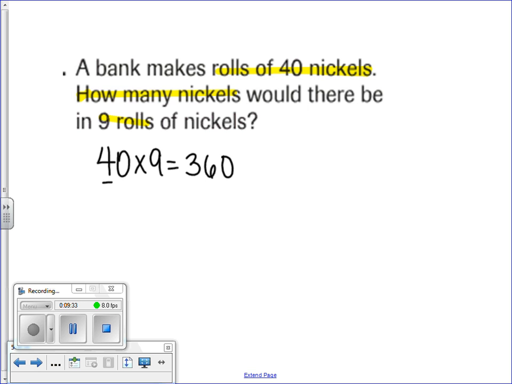Okay, boys and girls, something that I want to make sure that you're doing. When you are solving these, a lot of you are telling me you did 4 times 9, and yes, that is what you did. But I want to make sure that you're setting it up as 40 times 9, not 4 times 9. 40 times 9. I'm just making sure you're doing that because you're going to get into trouble if you just start writing 4 times 9. You might forget to pop that 0 on. So we always want to set it up with the multiple of 10. Kyle? I made an array. Oh, an array. Excellent.